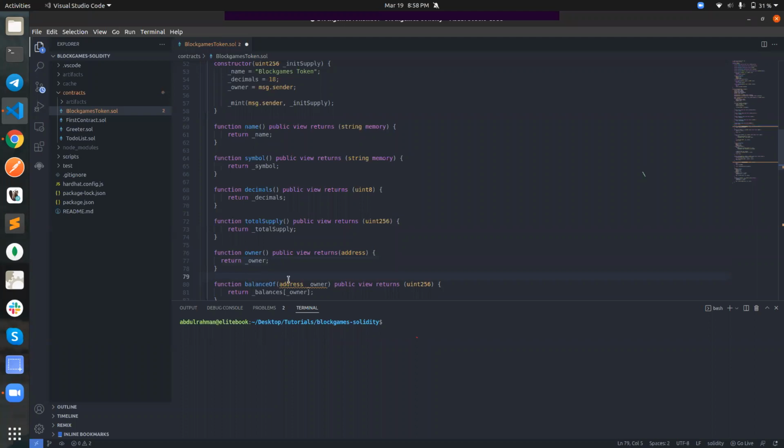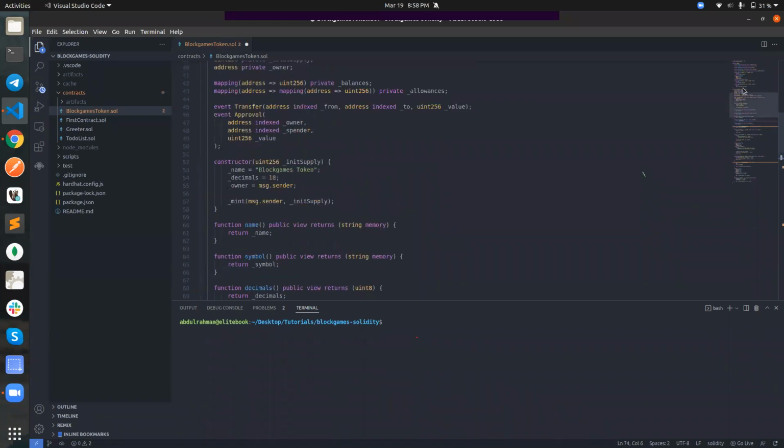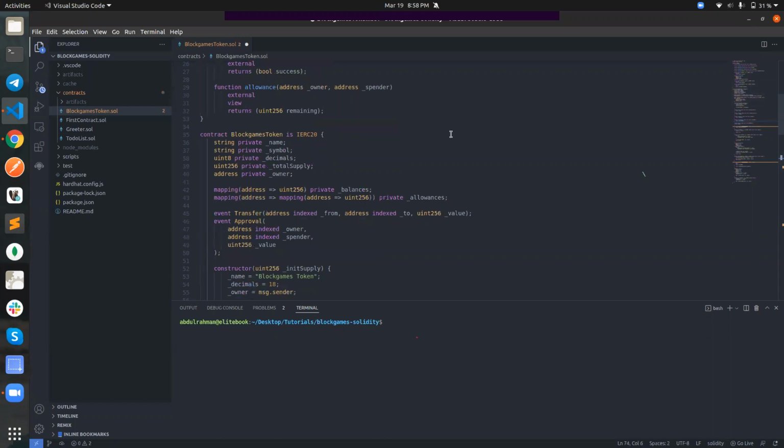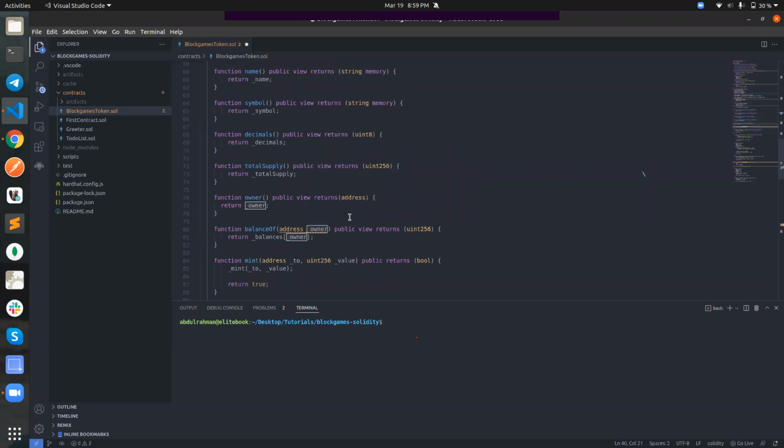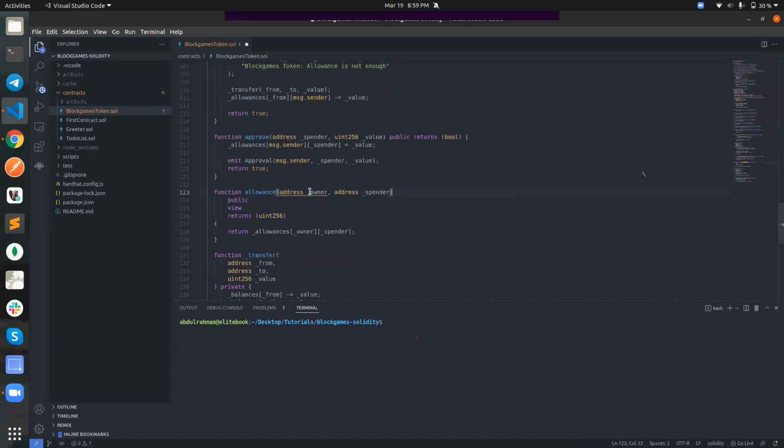So basically, you see, we are getting a warning here that this declaration shadows an existing declaration. This means we already have a variable here having the same name as the parameter, so they are going to be interfering. What I'm going to do is rename this one to be another thing. So this one I can call account. The same thing happens here, so this being the owner, just call it account, so it doesn't interfere. So I think that fits the owner.